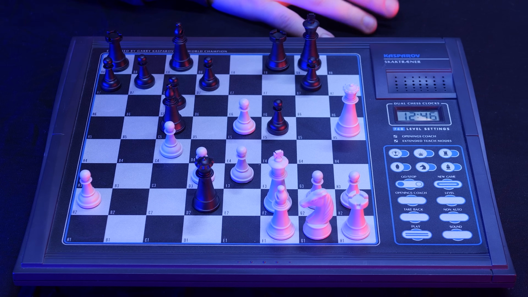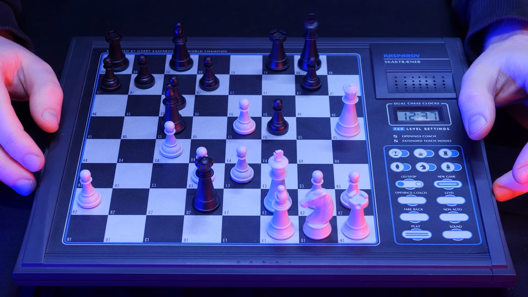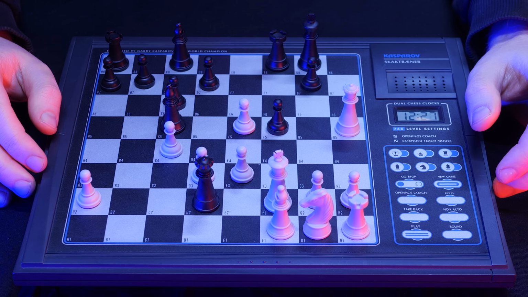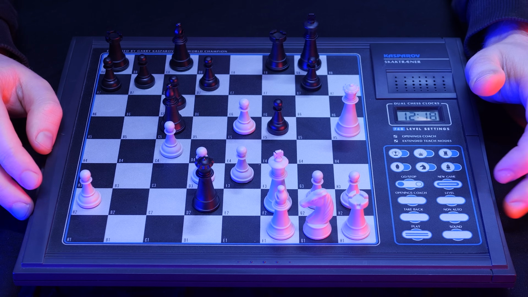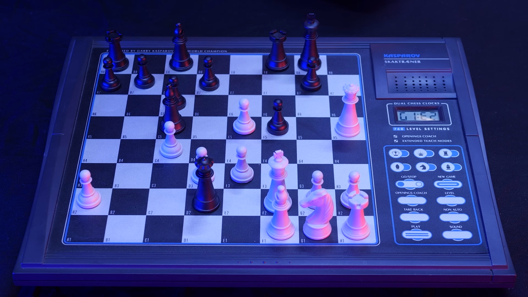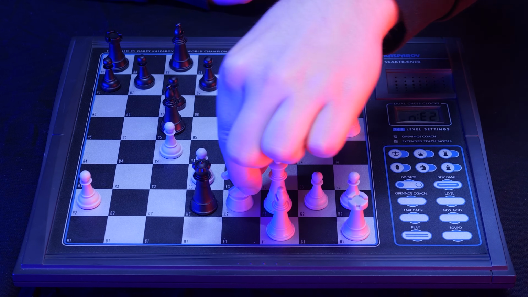I actually had a game like that once against a different computer, about 7 years ago on the channel. That video is called something like Man versus Machine, where I'm pretty sure I delivered checkmate, or a very important check, by moving the d-pawn and then exposing a check from the bishop. Let's see if we get something similar. So g1 to e2. No, can't move like that.